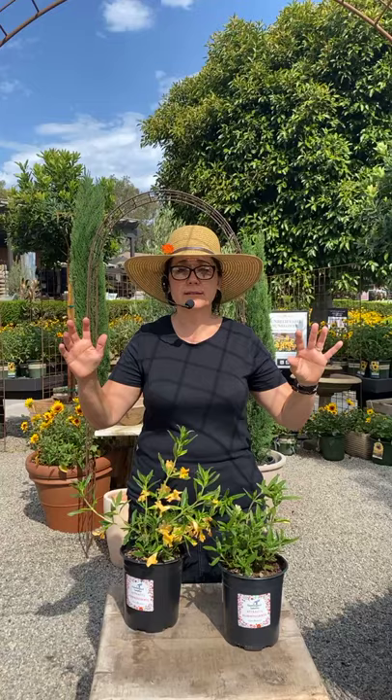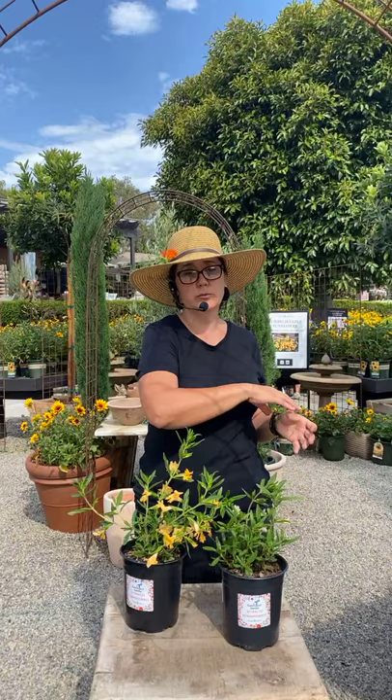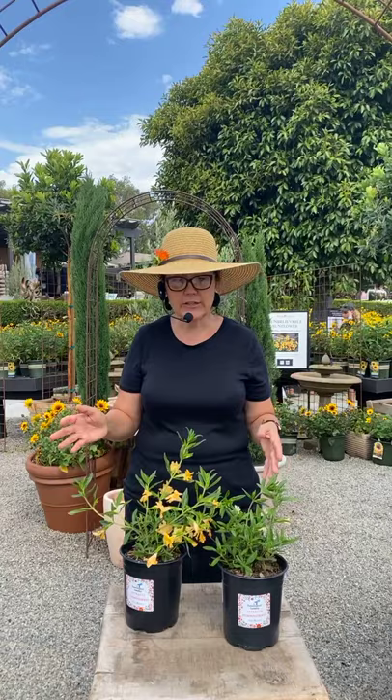Sticky monkey flower gets to be about three feet tall overall. It's kind of sprawling but still an upright — it has foliage year round so it's an evergreen. It gets about three feet and kind of travels out a little bit. Where you see ours planted, we have a really beautiful swath of it and you can get a good idea of how it grows, so you're prepared in your area for the size that it gets. However, it's very easily controllable — if it's getting too wide for you, it's very easy to pinch it back, and very easy to keep the height down.